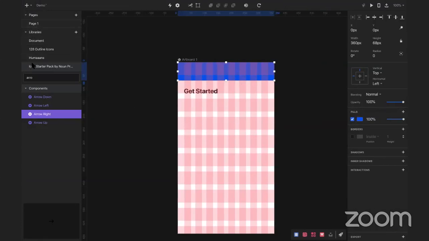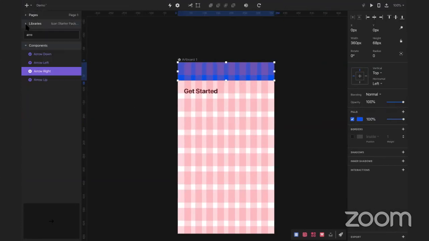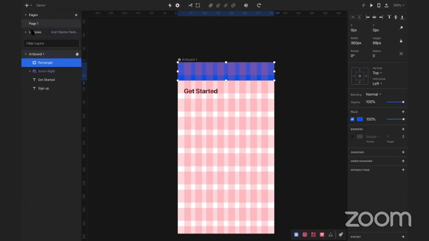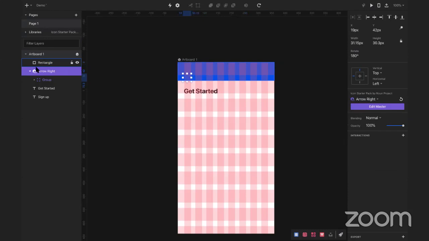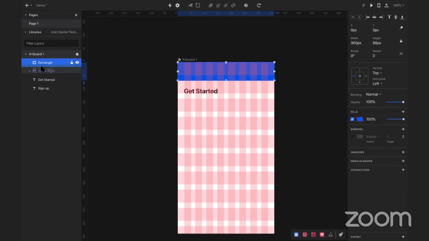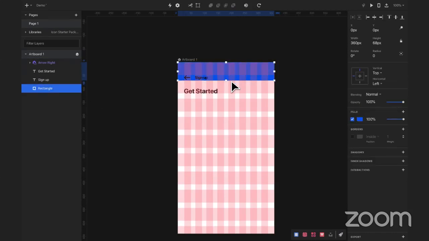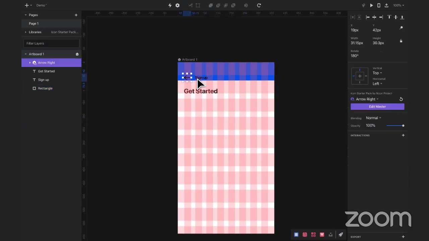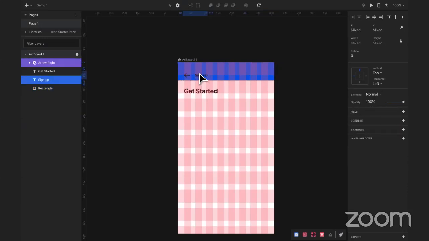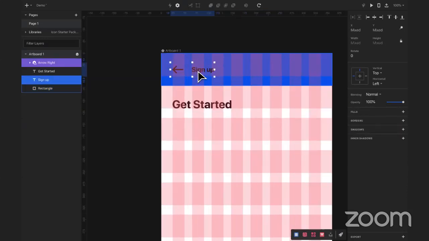Okay, so I will now have to go away from here, guys. So let me take this rectangle to the back. Oh no, not so much to the back. Jesus. It's literally outside of the artboard now. Raise this back up here.